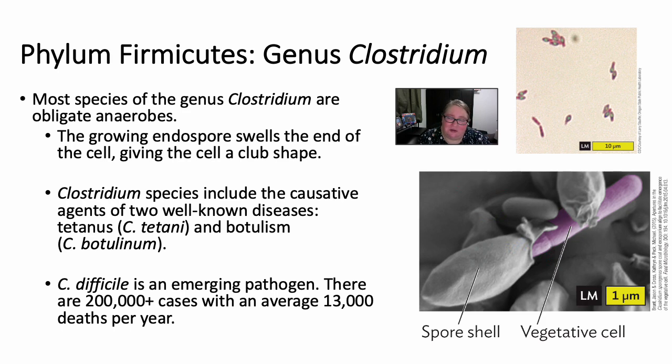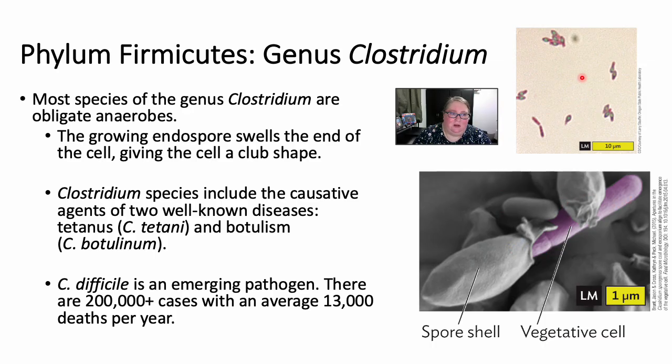Okay, so the other endospore-forming genus is the Clostridium genus. Clostridium species are obligate anaerobes. They don't like to be in oxygen environments. They also form endospores. So we talked about one of our Clostridium species, Clostridium botulinum, in one of the earlier case histories. So they are going to have this characteristic club shape. Okay, so they have the area that's going to form the endospore and the vegetative cell portion. Okay, so this is what shows up.